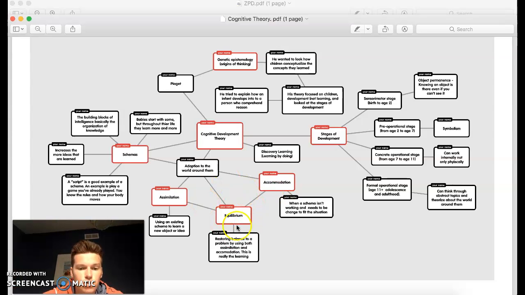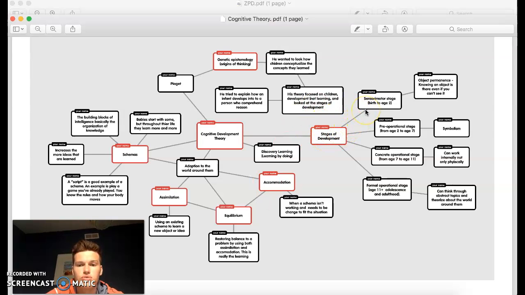And this leads to equilibrium, which is basically the balance between these two ideas. And this is truly where learning happens. So when you're learning guitar, if you're able to build on what you know of piano and learn new things and try different ideas on how to play the guitar, you could learn how to play the guitar over time. It wouldn't come easy because playing instruments is difficult. But if you already know how to play the piano, you have a leg up over somebody who's never played an instrument. And so let's move into the stages of development.